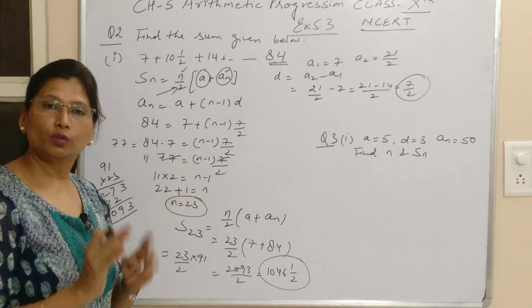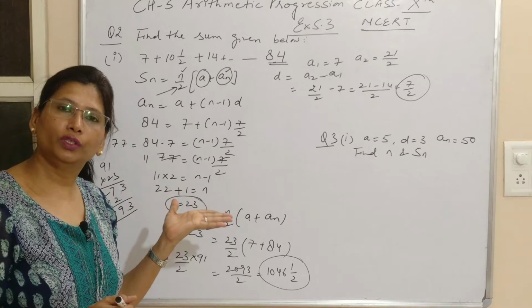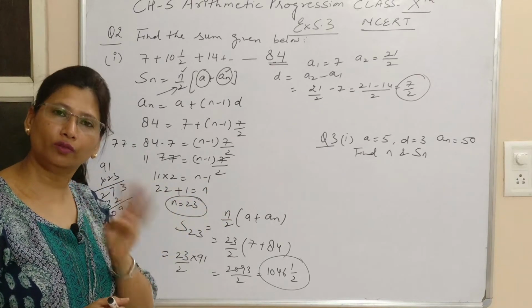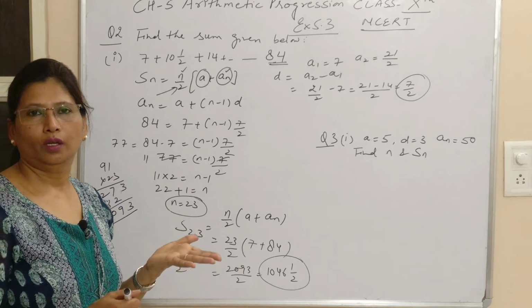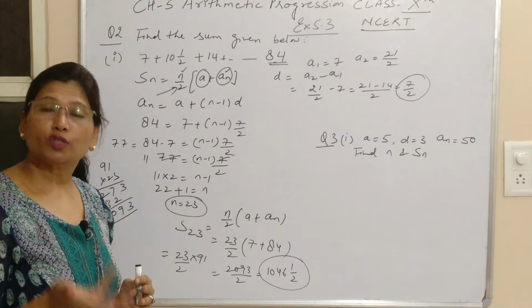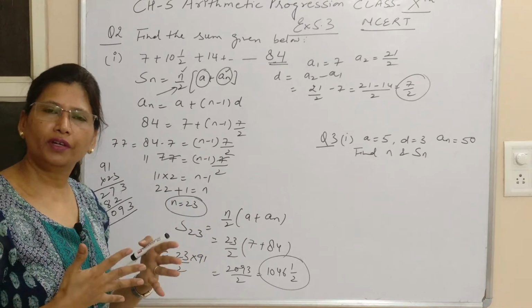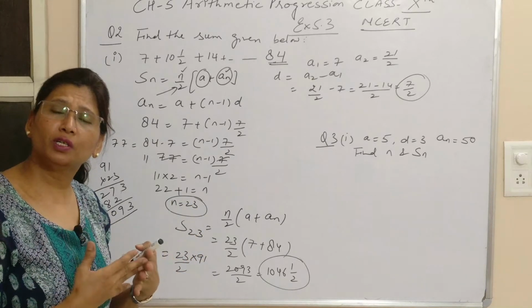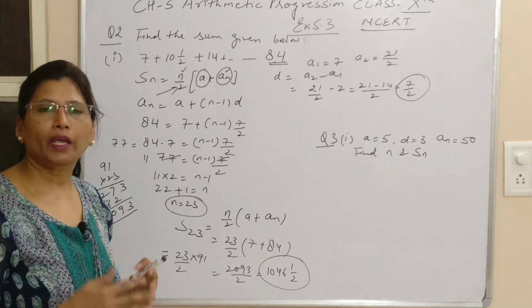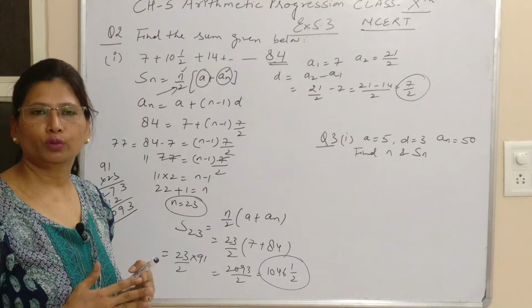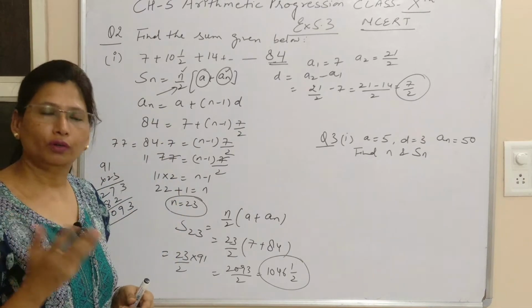So you can see this question is a bit different. Question number 2 has got 3 parts. You can try the other parts like this also. As far as question number 3 is concerned, we have various parts. The questions are different. In a few questions you are finding the first term, in a few you are finding n, in a few you are finding Sn. So I am taking two parts of question number 3. The other parts you can try by yourself.